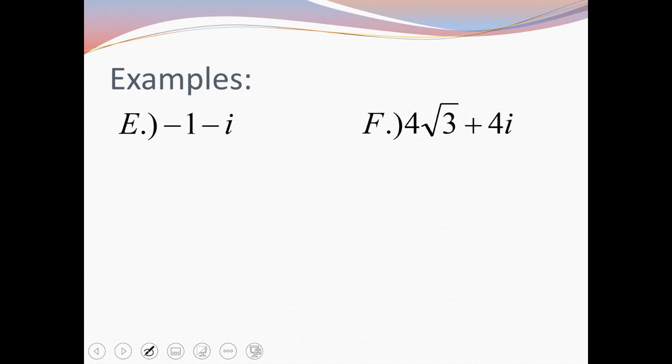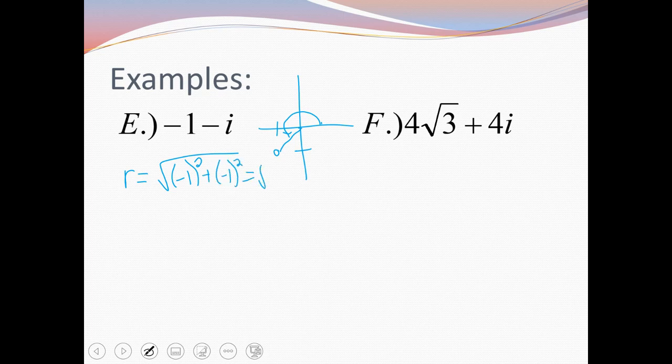Okay, so -1 minus I. Just to wrap your brain, now we'll stay with blue for a little bit. We're going down, or to the left 1 and down 1. So here is your point. Make sure when you're doing this that your angle to get to that point is a third quadrant angle. To find your R, you would do the square root of -1 squared plus -1 squared. That is the square root of 2, which should make sense. It is an isosceles triangle, and it's a 45, 45, 90, so it's square root of 2.